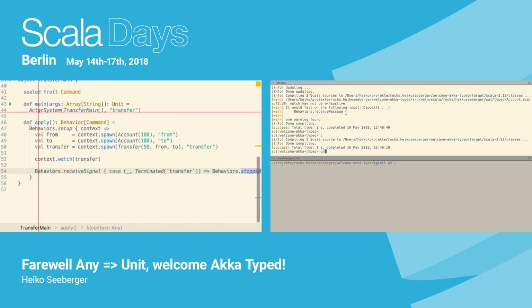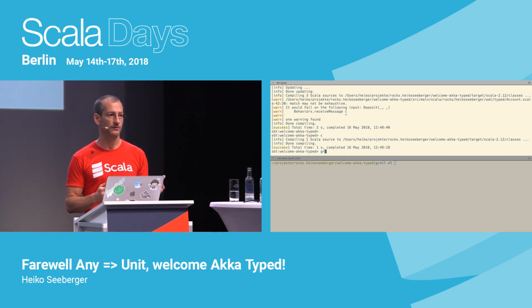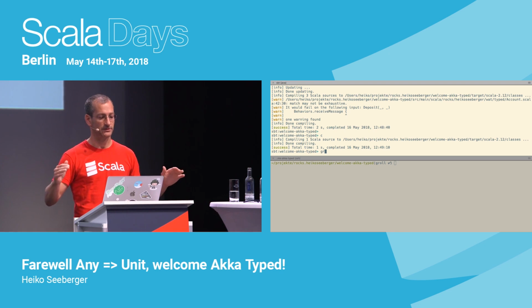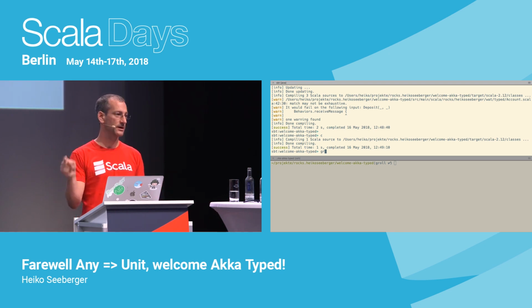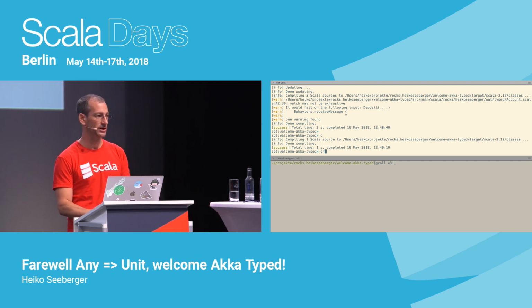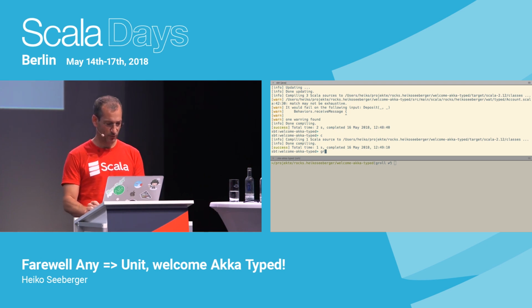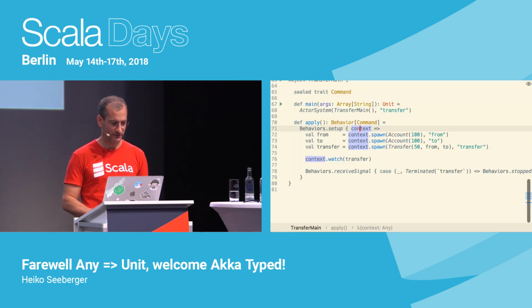Okay, and in Akka Typed, in order to create an actor system, what you have to do is pass it the root actor or the main actor, whatever you want to call it. You can no longer call actorOf or spawn or some method on an actor system to create arbitrarily many top-level actors. There's only one root actor. You pass the behavior into the actor system, it will create it for you, and all the other actors you want to create have to be child actors of your main actor. Okay. I think I won't implement that, but just move on and show you how to implement a transfer.